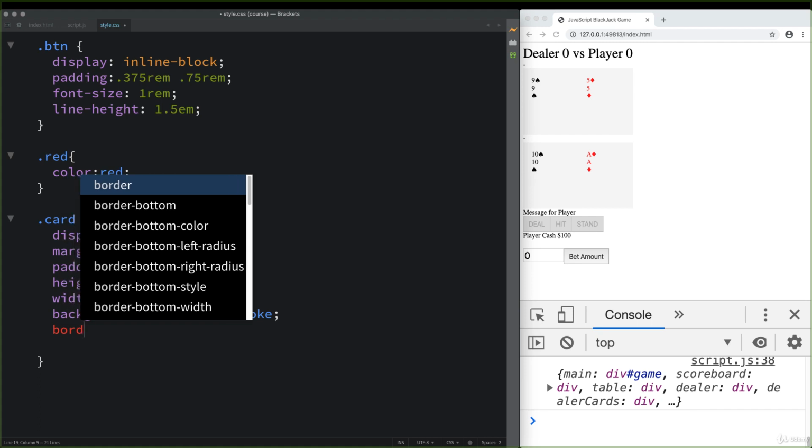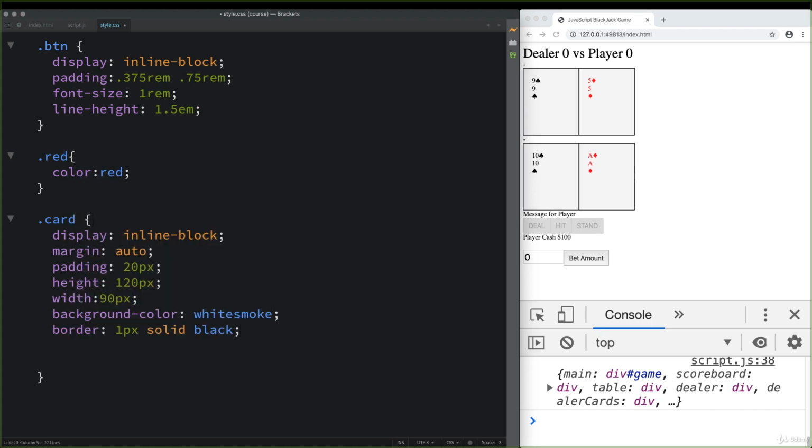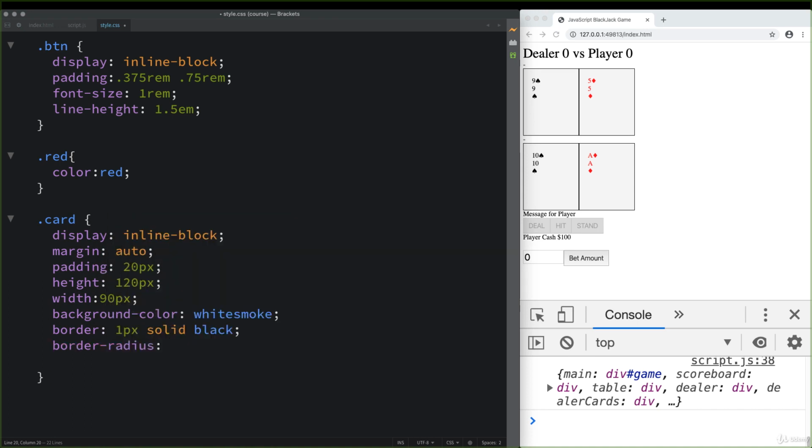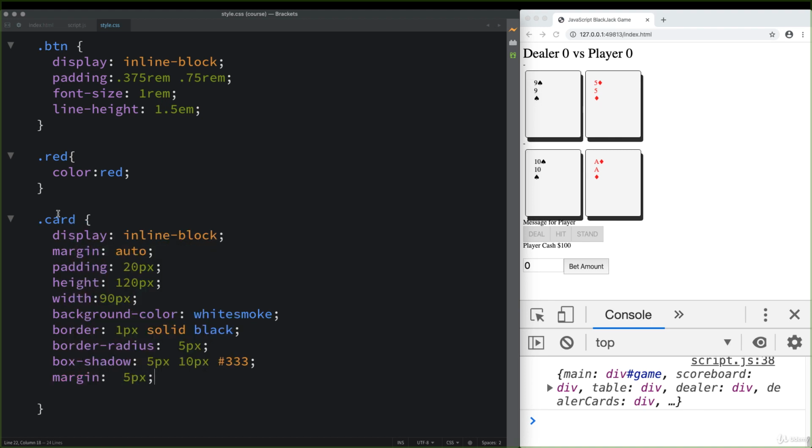So white smoke and border. So setting up a black border. Also, let's make it slightly rounded. So setting border radius of 5 pixels. And also like to have a box shadow, so it's that kind of shadow effect to add to them. So 10 pixels, and let's do, so they actually look like that they're cards that are floating. And margin, I'm just going to do a 5 pixels margin. And I have to also update the styling for the other elements as well. So we can handle a lot of that as needed.